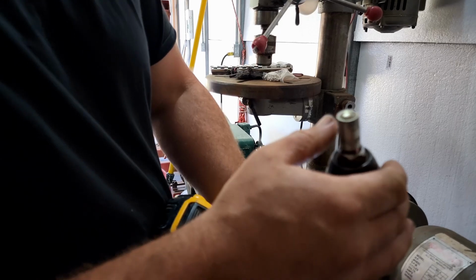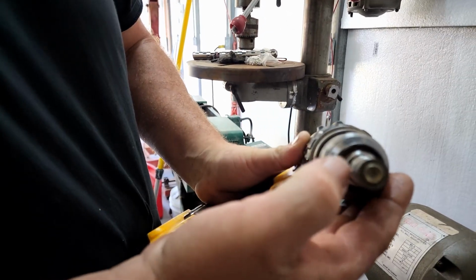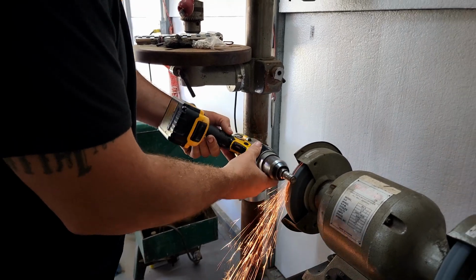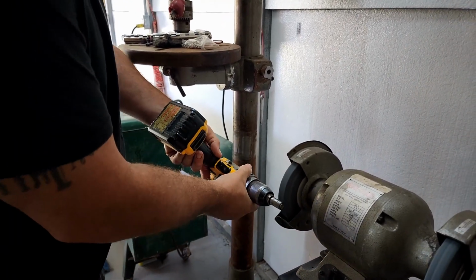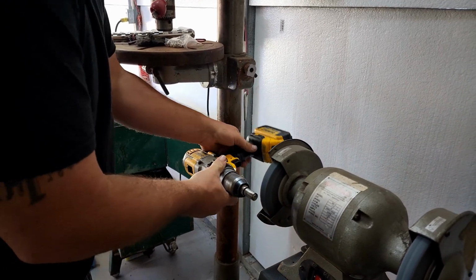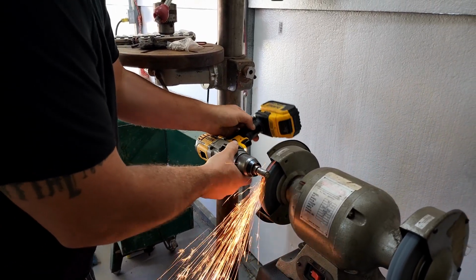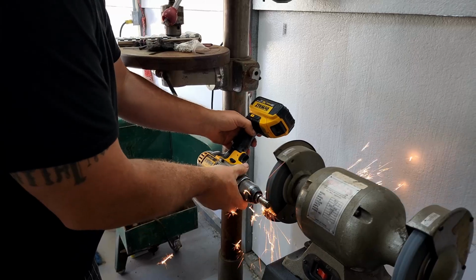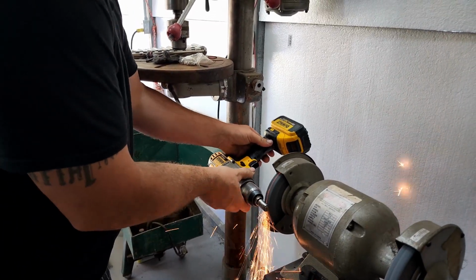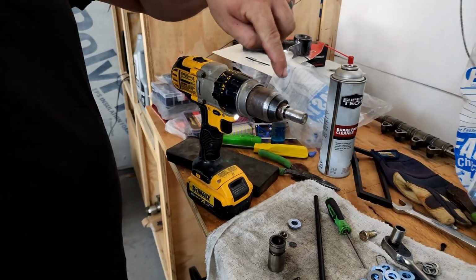Sometimes you get a spot that just doesn't want to grind down, like that little high spot right there. Then I just take it and keep it moving and try to knock that high spot off. These don't have to be perfect. It's not a machine fit in there. That's hot.